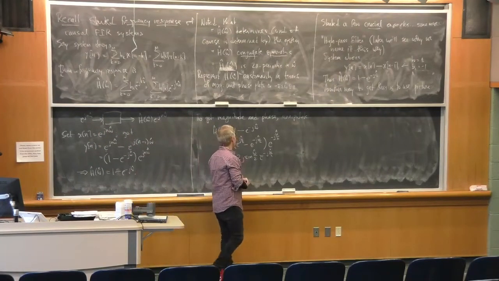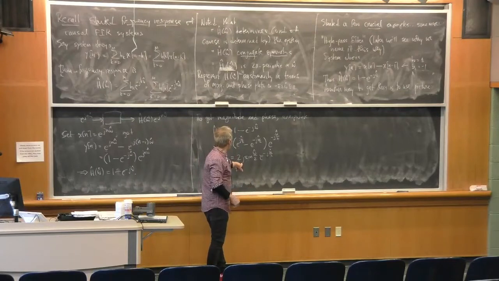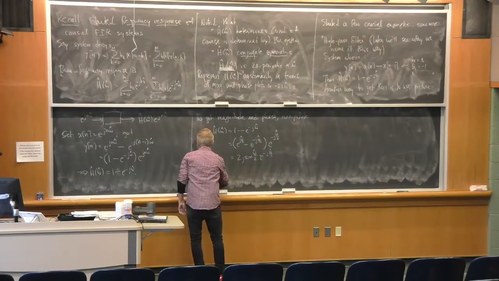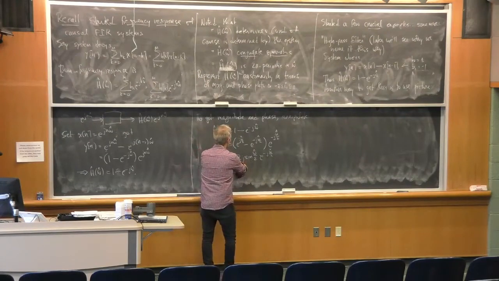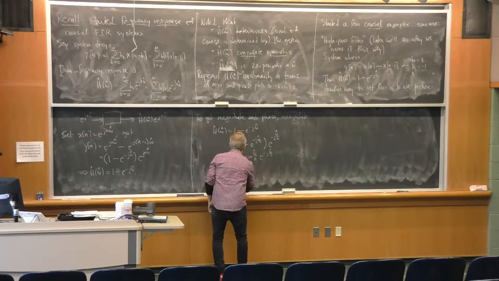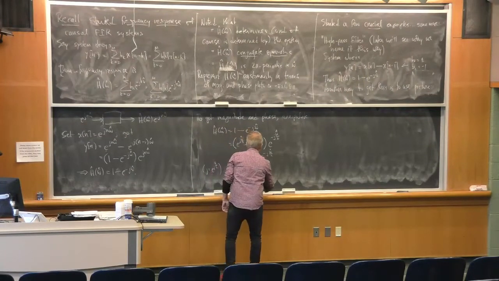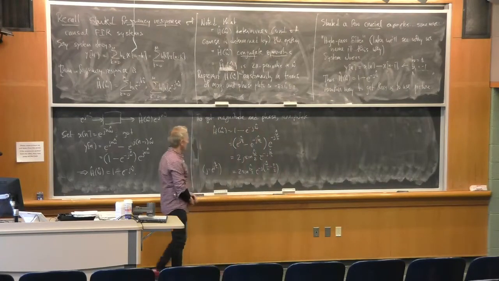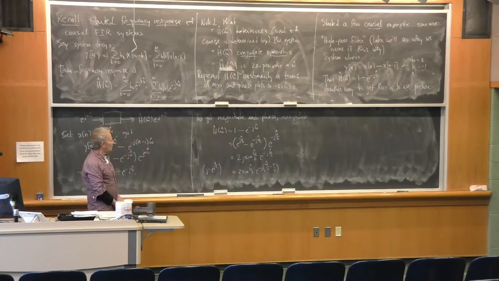All right, so let's play around with that a little more. What is j? j is e to the j pi over 2. So I can absorb this into the second term. I get 2 sine of omega hat over 2 times e to the minus j (omega hat over 2 minus pi over 2). Boom, just like that. And this helps us graph the magnitude and phase of h hat of omega hat. How?